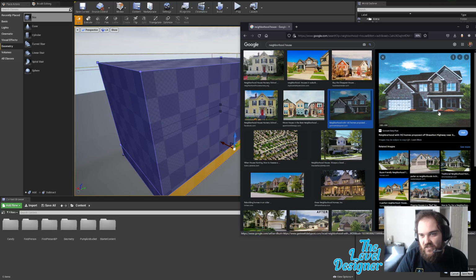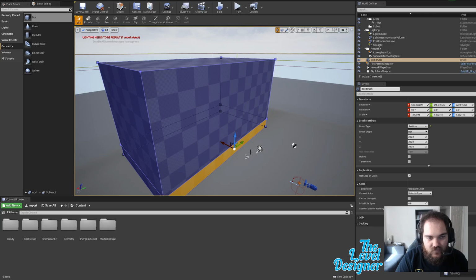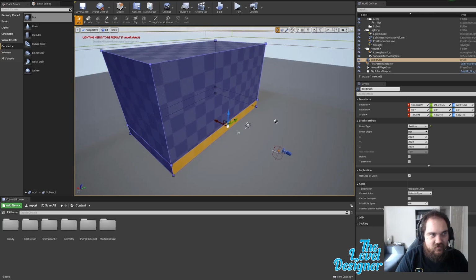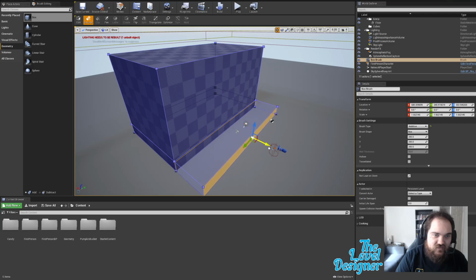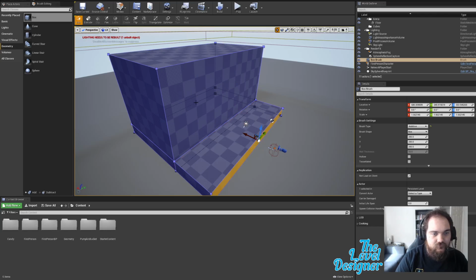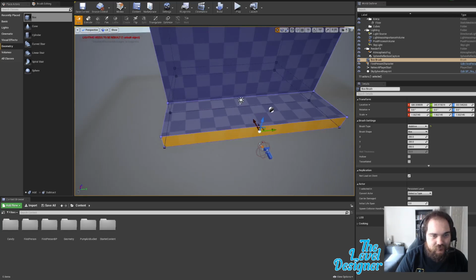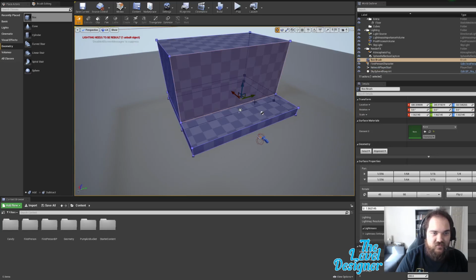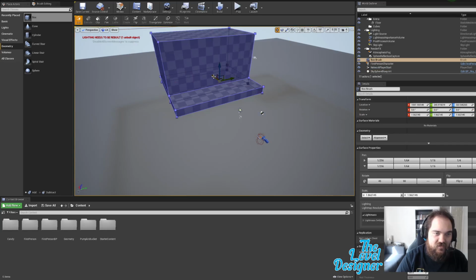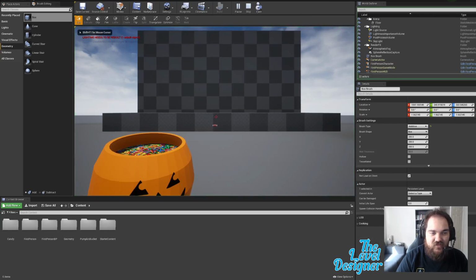Right now I'm going to work on a porch. So right here I'm going to select extrude again, not show that, and just extrude this. I'm going to go back to edit, take this shape and move it back a bit.